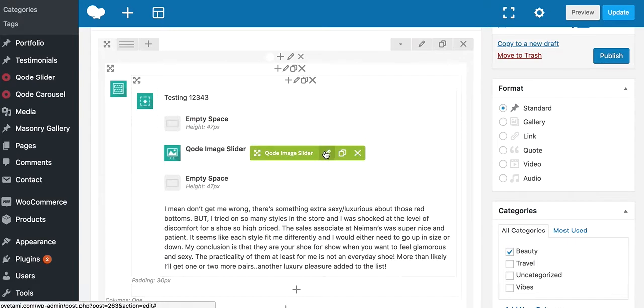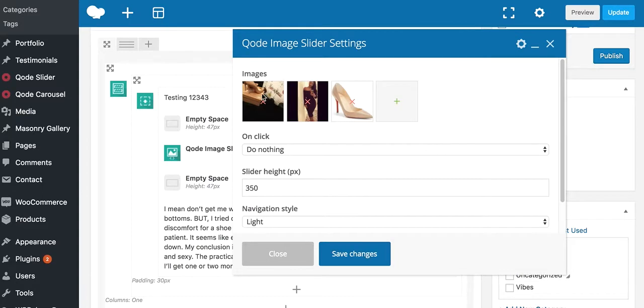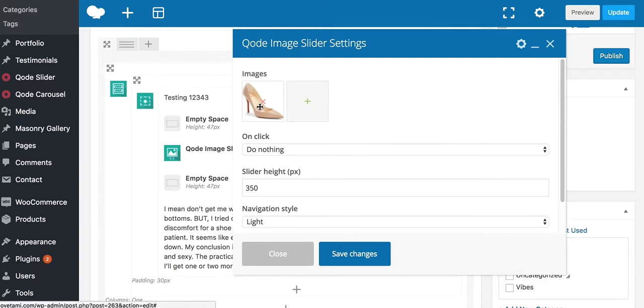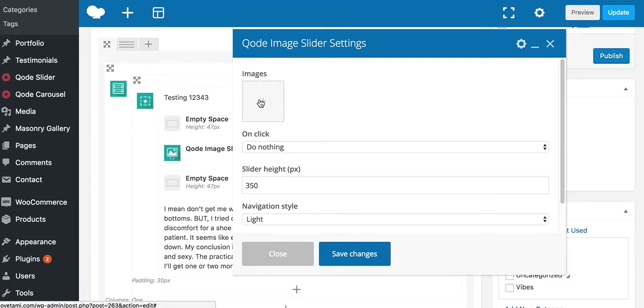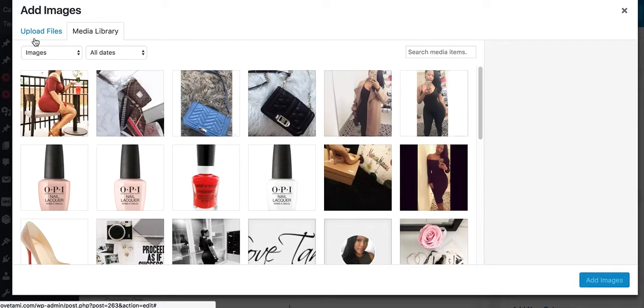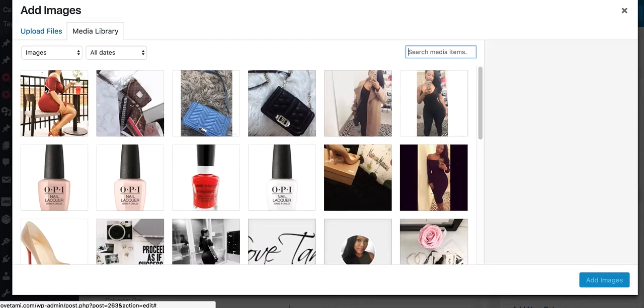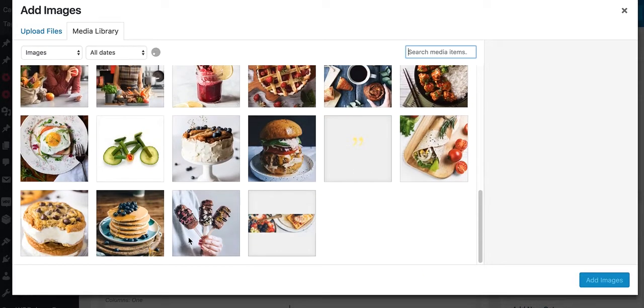Now if I want to change my image, I would click on the pencil icon again, then I can add in whatever pictures I want, remove whatever pictures I want. The only thing you'll have to do is just press the X, and then if you want to add more pictures, you have two choices. You can either upload your pictures here, and you can bulk upload them. Just control and click on all the items that you want to upload, or you can select from pictures that you've previously uploaded in the past. We're going to use some that we use in the demo.